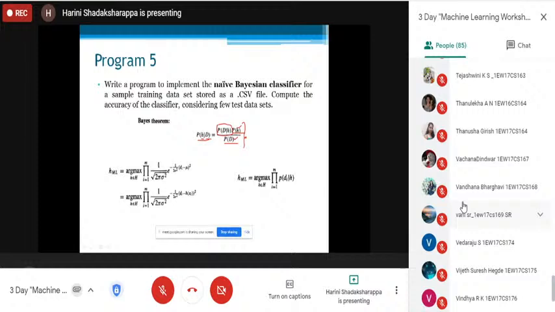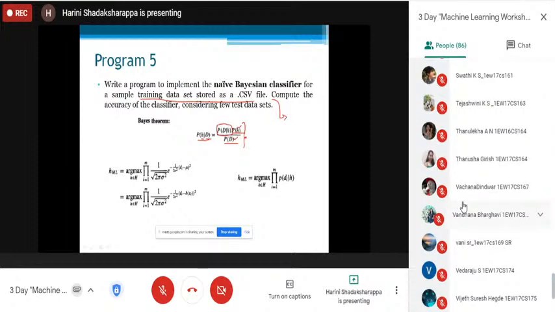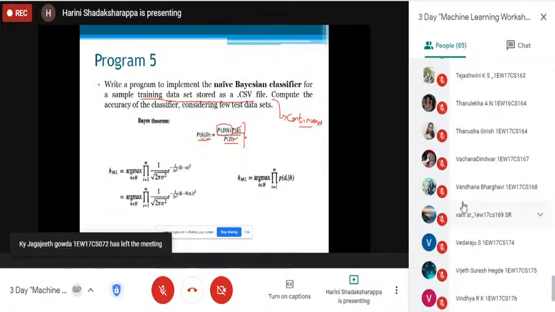Whatever data set we are considering, as mentioned in the problem statement, it should be the data set that is stored in a CSV file. So we consider this data set as a continuous value data set. It could be discrete also since they have not mentioned, but we will take it as a continuous data set. You should also make this a point when you are understanding the program. Okay, we are taking a continuous valued data set.